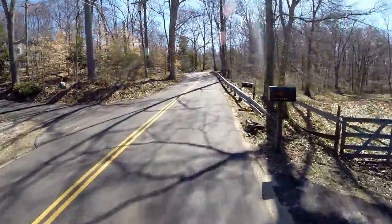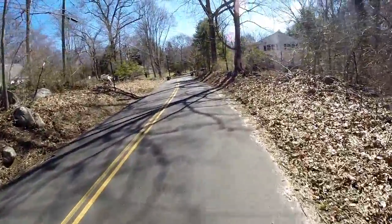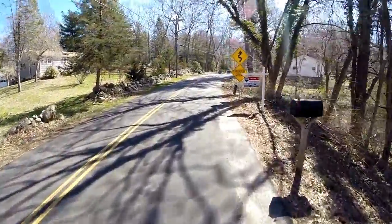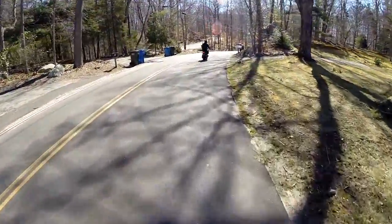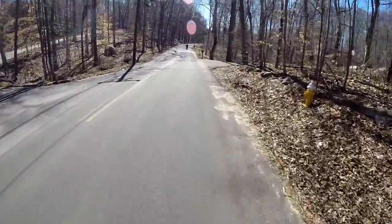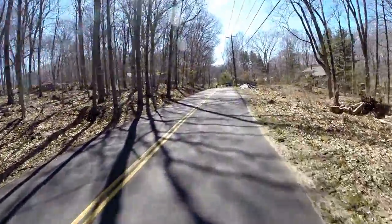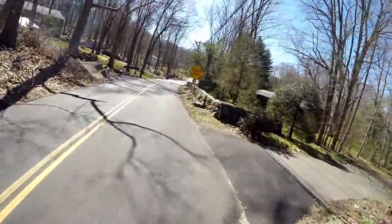Yeah, we got, well, we got a headwind anyway. It's not significant, but it's something. Something's coming up behind me. I knew it wasn't a car. But you can tell by the way that guy was dressed, if you notice, jacket on, face guard, gloves. It's cool. Yeah, this is just like Sunday. Same kind of little headwind.